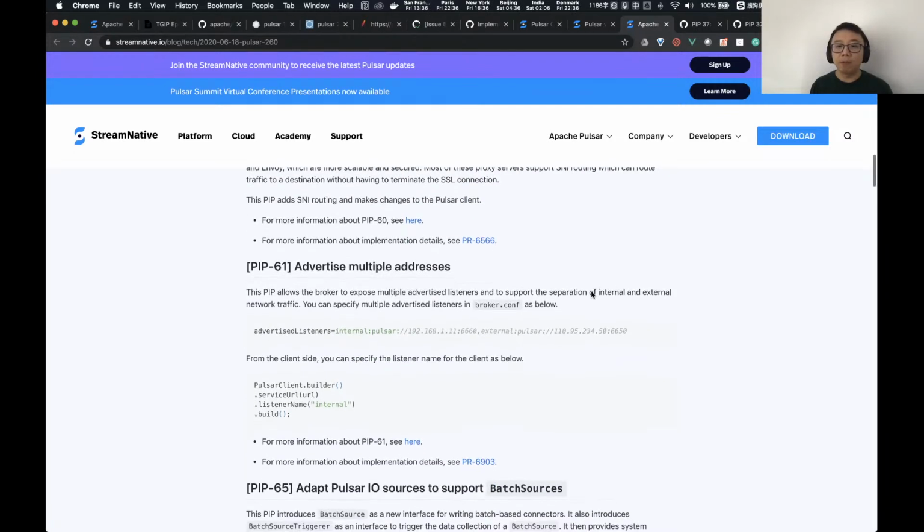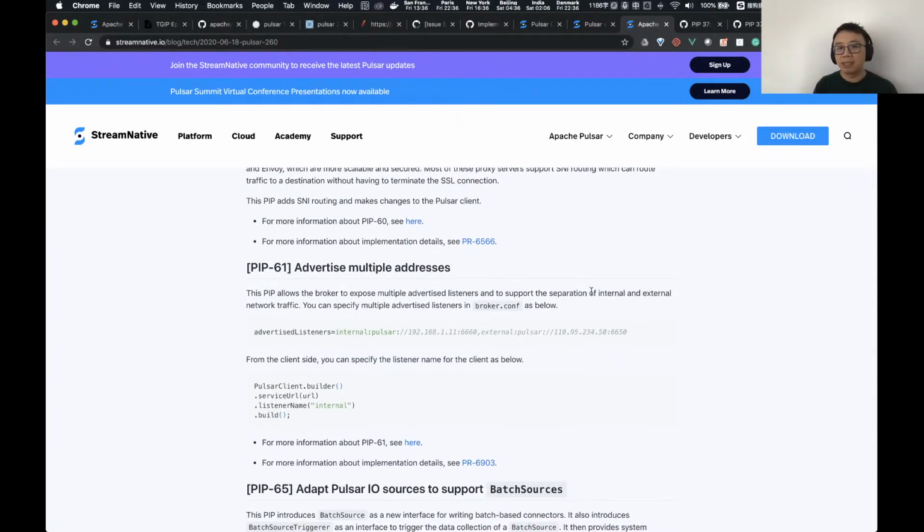You can specify how you want to advertise multiple addresses into BookKeeper, so the broker is able to discover different addresses for a given broker.